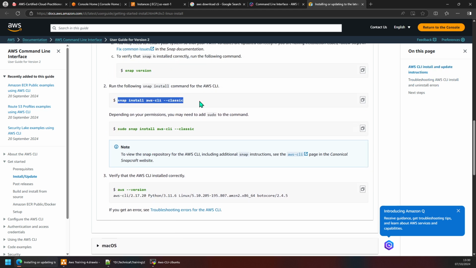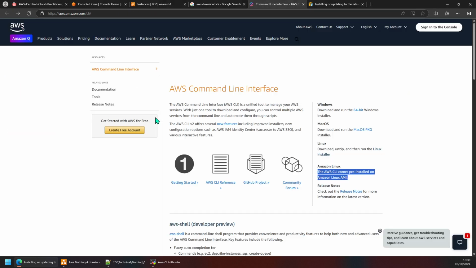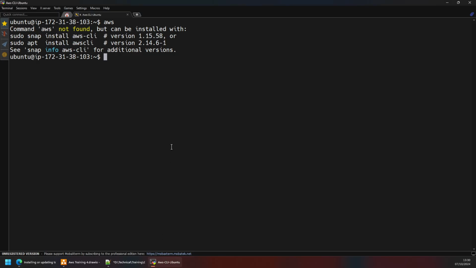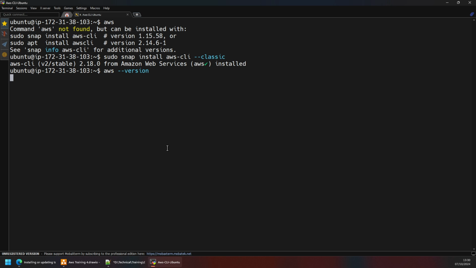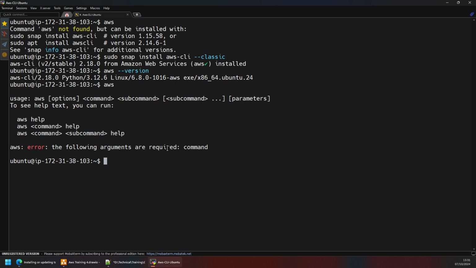So if you just see that, sudo, I missed sudo, I guess. So I'm just going to type sudo snap install aws-cli --classic. Now this is going to download this package and it's going to install not just this package, but also its dependencies. So here you will see aws --version. So now this should come up with AWS CLI 2.18. So when I type aws now, you will see that same help command which we have seen before. So this is one of the easy methods of installing it.